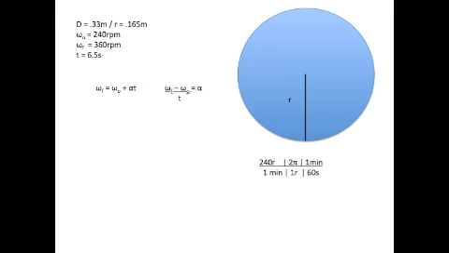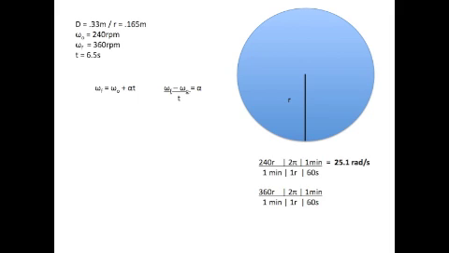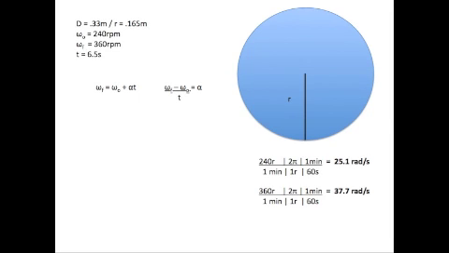So we start off with 240 rotations per minute. 1 rotation equals 2 pi radians, and 1 minute equals 60 seconds. Once you do all that out, multiplying and dividing where need be, for the initial velocity you get 25.1 radians per second. Now, all you need to do is the exact same thing for the final velocity, but replace 240 rotations per minute with 360. Once you do all that, you get 37.7 radians per second. Since these are in radians per second, it makes it a lot more compatible with our time equaling 6.5 seconds, instead of some odd number of minutes.